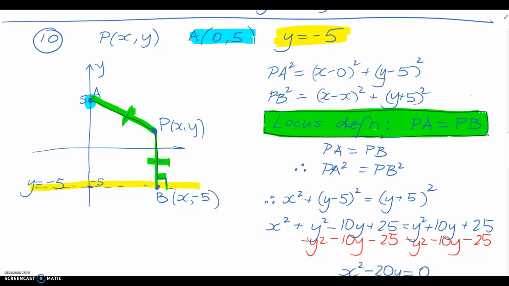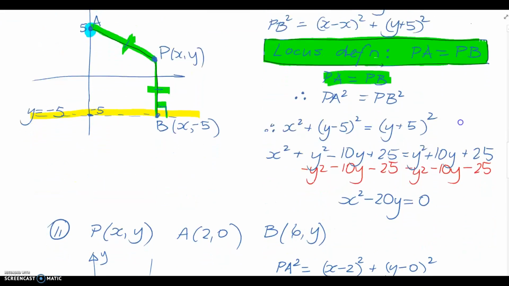So then I go ahead and use that PA equals PB, but then I'll square them both because I've got it in terms of squareds. Substitute in for PA squared, PB squared. Expand out the brackets. Tidy up by bringing everything over to one side, and there's my equation. I'm going to talk about what all these are later on, but at the moment we're just doing the exercise of finding the equation of the locus.